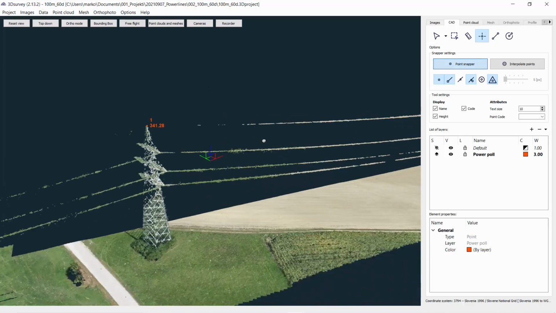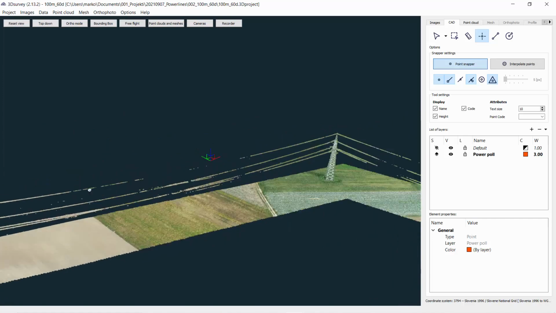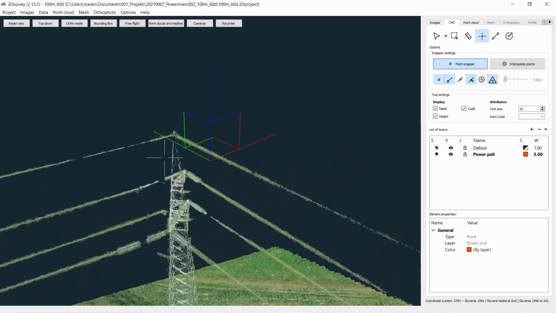Okay, this is kind of the highest point, and also the point for communication cable between the poles. So let's go to the second one.